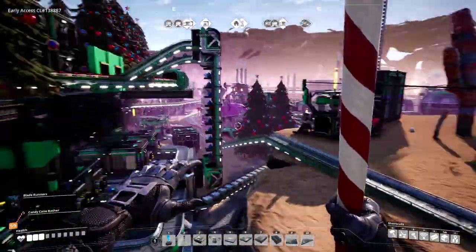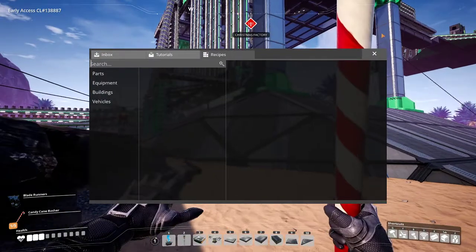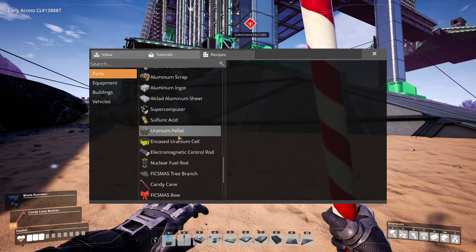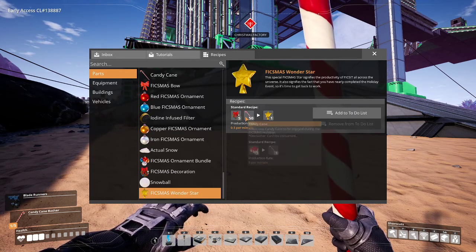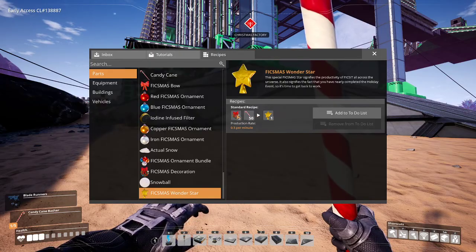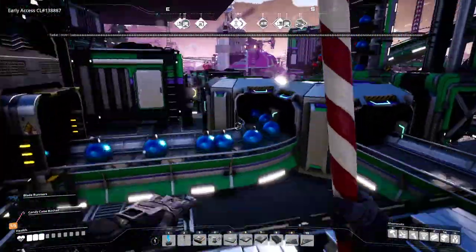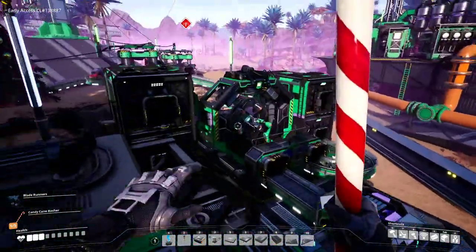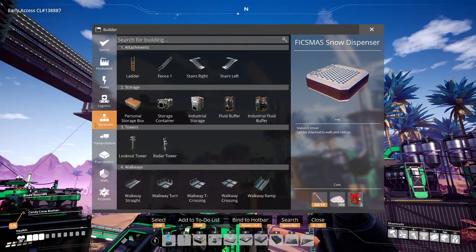Alright, now, let's get a star on that thing, huh? Alright, let's get a parts. Let's see what we need to do. Oh! That's actually remarkably simple. Oh, but that does mean I'm gonna have to make a lot more wreaths. I need a solid factory line. So that's gonna mean a hefty amount of those. Oh boy.